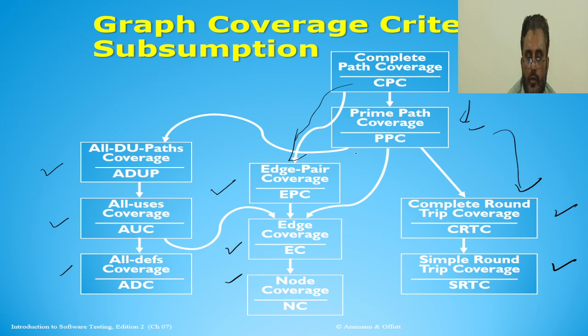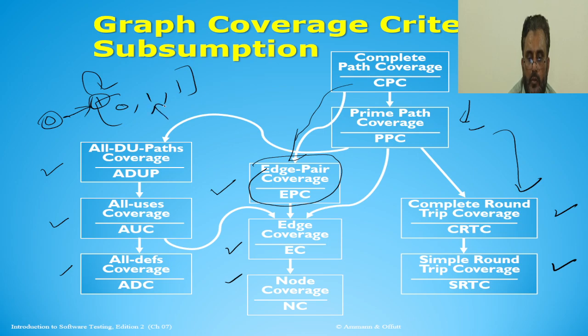And we also found out that prime path coverage does not subsume edge pair coverage because of some special cases when we have this kind of loop on a graph, for example 0 and 1. Now 0 1 1 is a valid edge pair, but this does not form a prime path, so it means that all the edge pairs cannot be covered by the prime path criteria. So therefore prime path coverage does not actually subsume the edge pair coverage criteria.